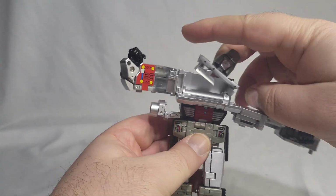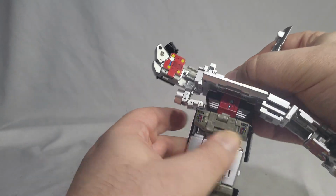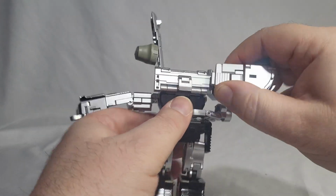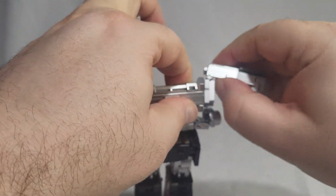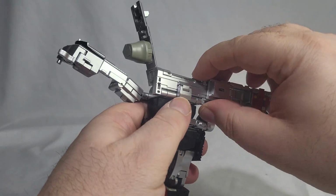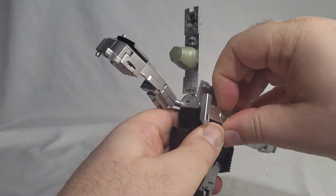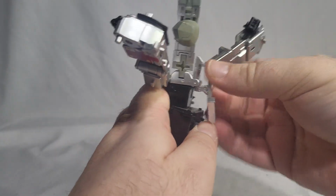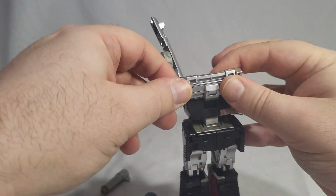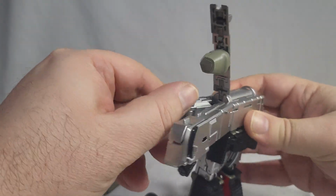Next up, you want to bring this up, lift it up like this. Come to the back here, bring this down. You may want to rotate the arm on the other side and forward like this. And when it's like that, you bring this only down like this, and you rotate it all the way around like this, and then you can close this back in. So like this, and you bring it completely down, this completely down also.